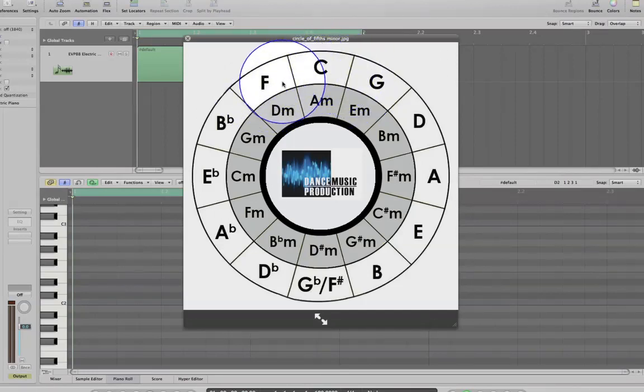As another example, we could say there we've got D. Now, the next closest modulation to that would either be an A or a G, because again, they're only one step away in either direction. Now, of those 2 there, I would suggest moving from a D to an A.